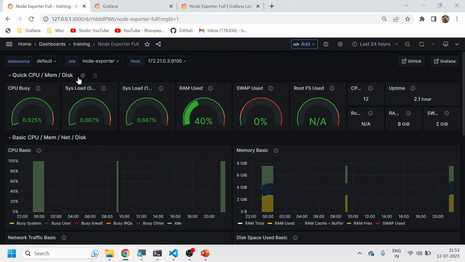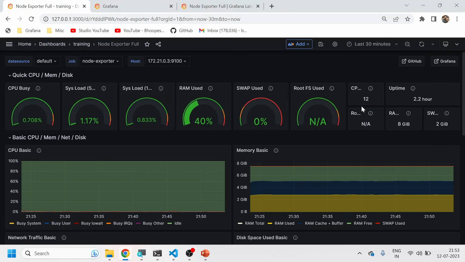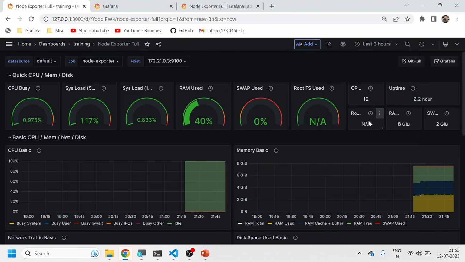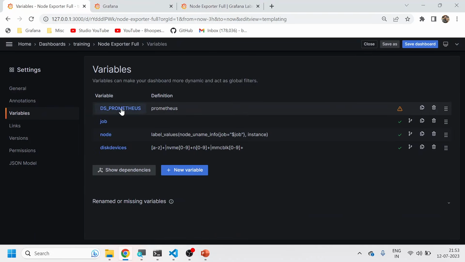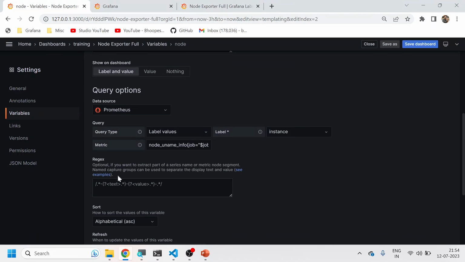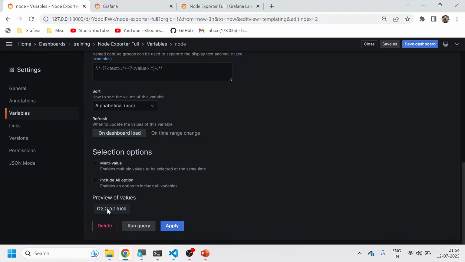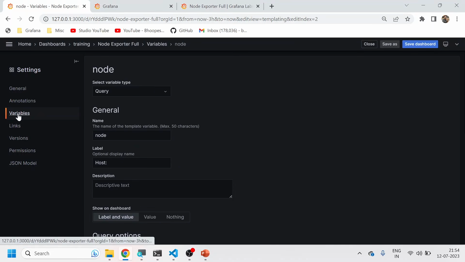Now we'll look at all these things pretty minutely so that you can understand what is happening. If I filter for the last 30 minutes or, for that matter, the last 3 hours, this is the load that is happening. How many nodes do we have? We have only one node because it is a Minikube single node cluster. In your environment, you might see multiple rows here. And how are these things coming? When you load a dashboard, there are certain built-in variables. See, the variable DS_PROMETHEUS is a variable which stores Prometheus as the name. Node is nothing but pulling the IP address of your node. So these variables are actually used in your dashboard.